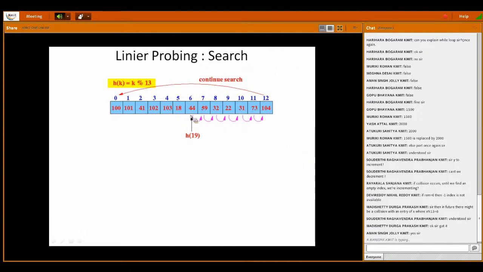So we started from this and kept on going to 12. Since we reached 12, we continued from index 0. In the other case, Nikhil, if you go negative, when you come to 0, we loop it back to the size and decrement it.